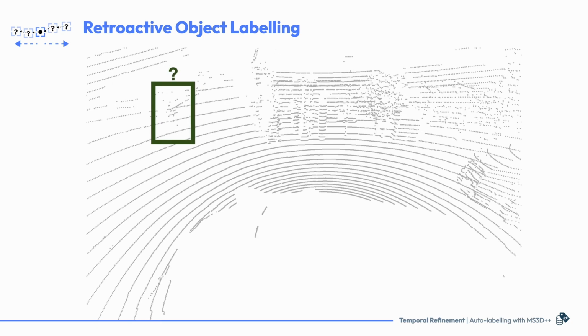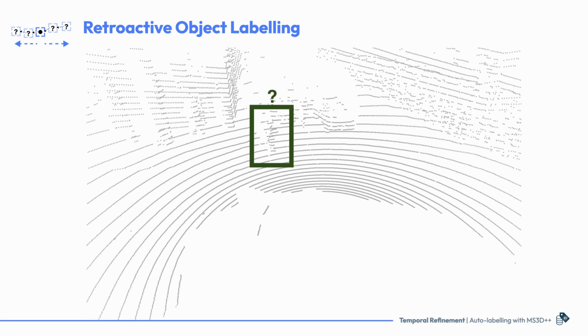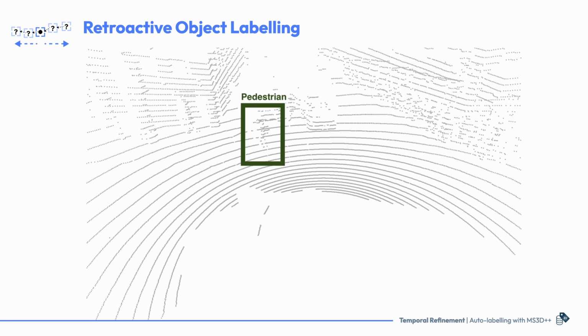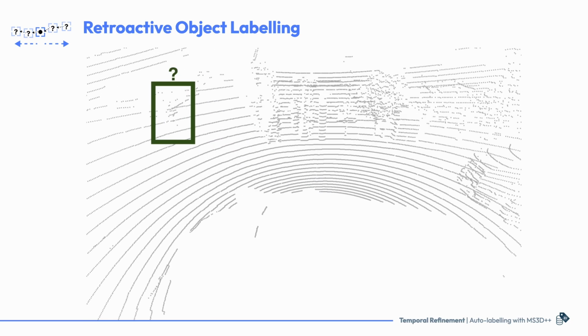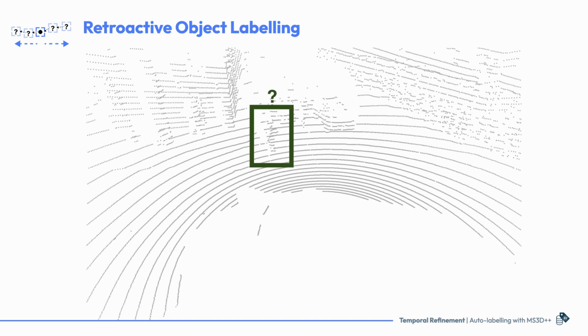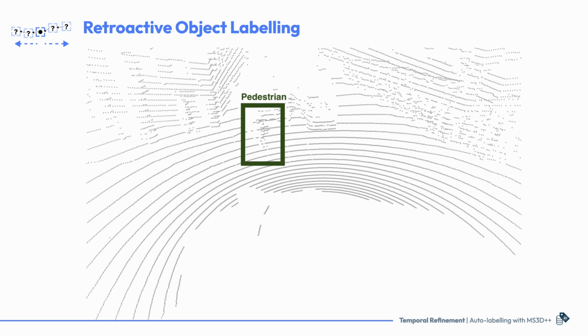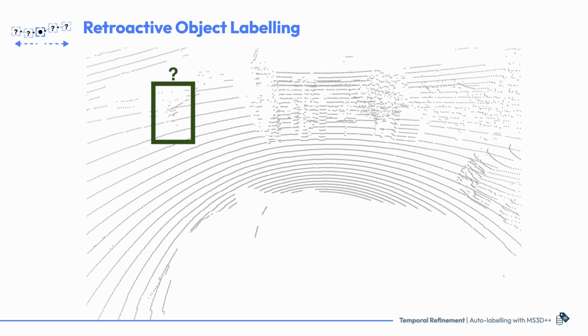And so it's similar to human perception where you see an object but you don't really know what it is. And once you actually do confirm what it is, then you can use that label to associate it with all the times that you saw it in the past and in the future. So we do this for both pedestrians and vehicles.